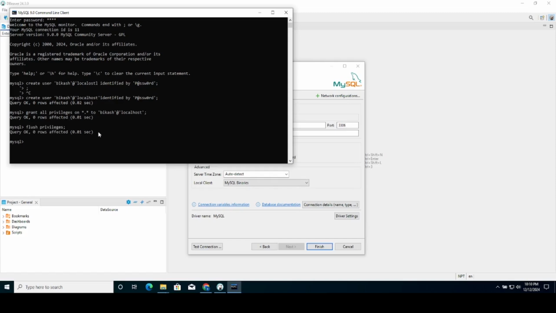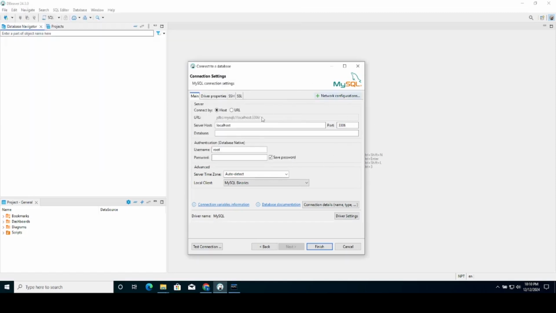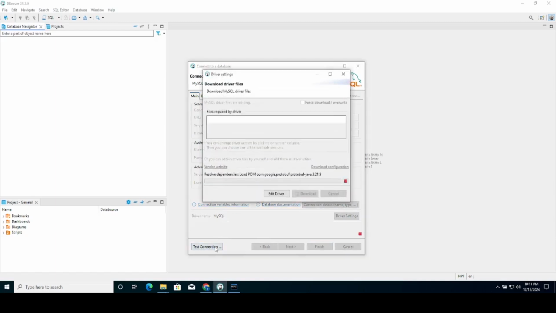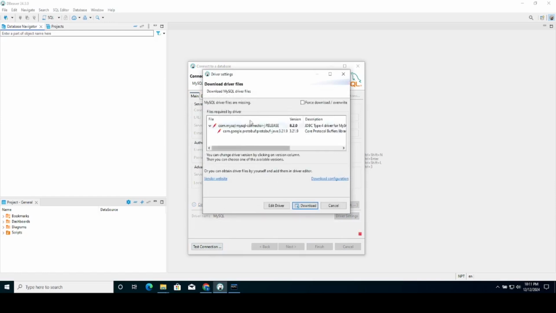So now I can add this username and password here in DBeaver. Here is the place to add the username and password. My username is Vikas and I have recently created the password p@ssw0rd. So let me do test connection. It will ask me to download the driver. Let me download the driver.